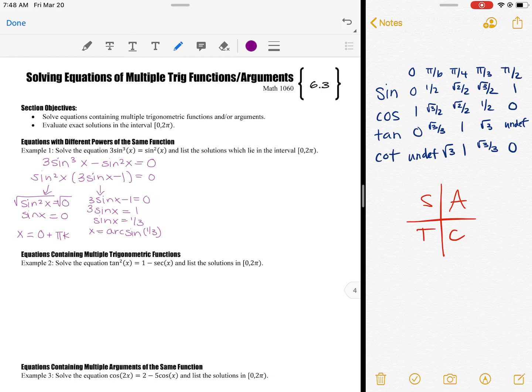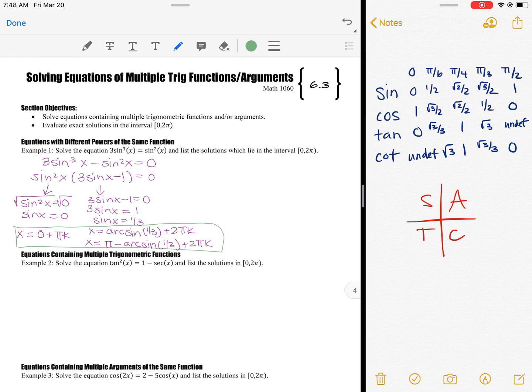You gotta be a little careful here. So the sine is positive in the first and second quadrant. So this time I am going to do every 2 pi k. But I've got to represent something in the second quadrant as well. So I take pi and I subtract my arc sine of a third. I'll be in the second quadrant, but then it repeats every 2 pi k. So my exact answers are these ones down here, right?